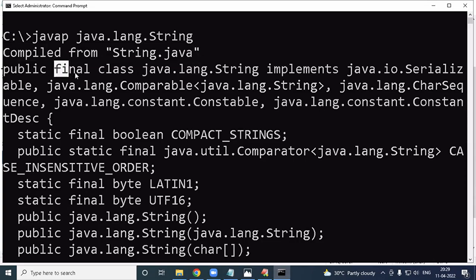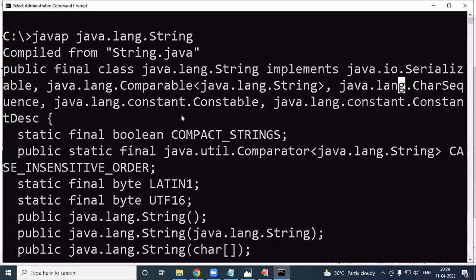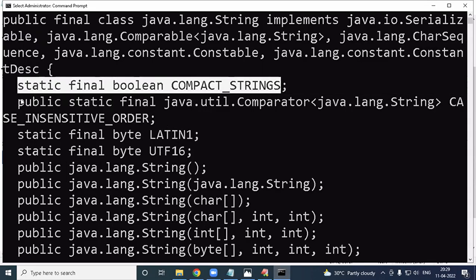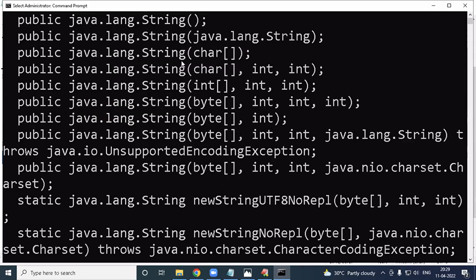Public final class, it is a class. It implements this interface, this interface, this interface, this interface, five interfaces implemented. These are variables. These are constructors, because the class name and method name are the same means constructor, no?